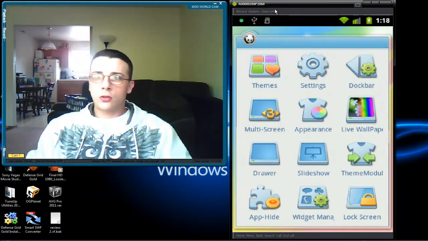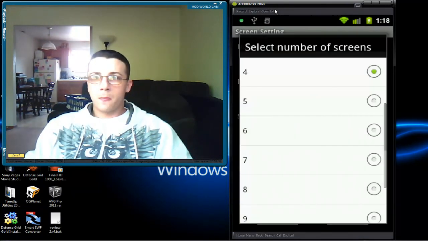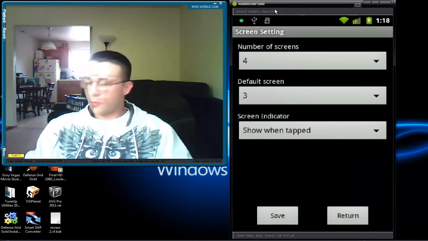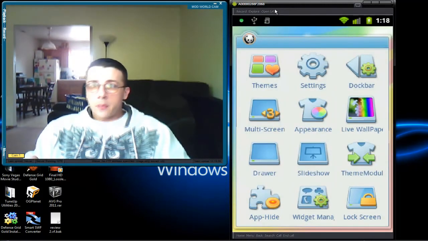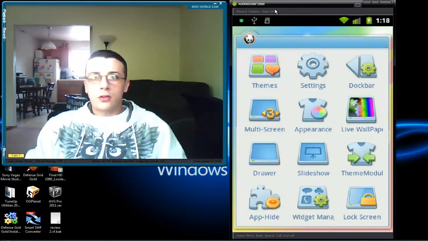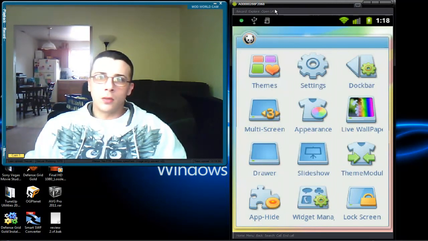Also, as far as the screens, you'll notice that you can have anywhere between 1 and 11 screens on your phone at any given time. You can make any one of those your default screen just by selecting it from the default menu. The live wallpapers link on here is really just a link to the marketplace, somewhere where you can go and buy the live wallpapers. If you check out AT&T, you can get most of them for free anyway.